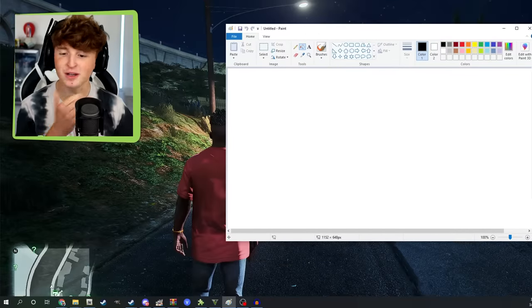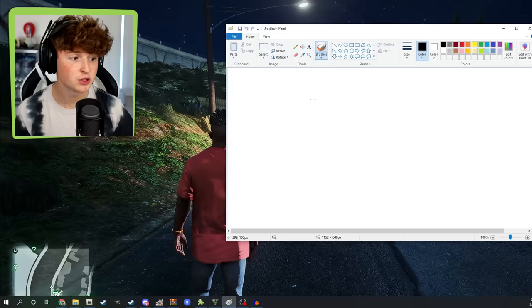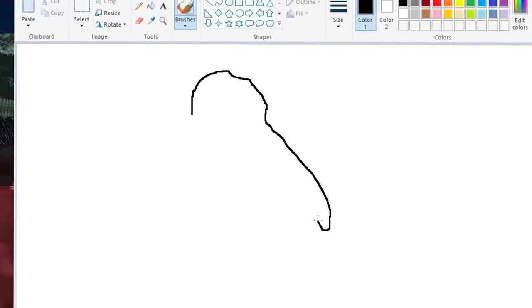We got paint out. What could we possibly draw? What else could I make this video more cursed with? I don't even know. I'm just gonna draw something, and we're just gonna see what it'll spawn. So it's just something creepy. This video is just gonna be real cursed. That's all I'm gonna say.